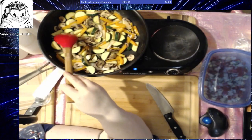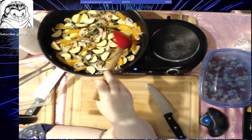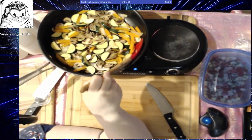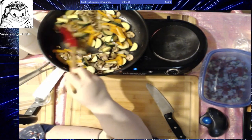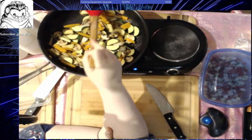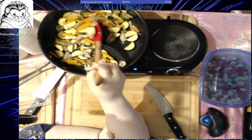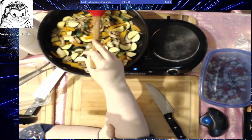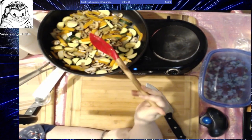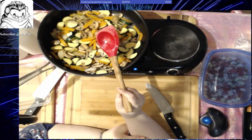This is closing in on being where I want it to be — it's probably another five minutes off actually. I need to get the mushrooms cooked all the way through because if you don't cook your mushrooms through, you don't have the full flavor development and you're just missing out. Cooking each food properly is the most respectful thing you can do for your dollar that you've spent. With the way groceries are going up lately, you really can't afford to waste anything. I saw on the news they were saying they expected groceries to go up another 5% or 6% this year — so brace yourselves.